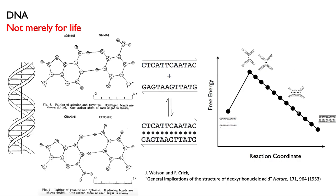The complementary binding of two DNAs is the same as what happens in a chemical reaction. When two single-stranded DNAs are bound, there's a huge entropic compensation, resulting in an abrupt increase in Gibbs free energy. However, the continuous increase in hydrogen bonding and the resultant continuous reduction in enthalpy can overcome this thermodynamically unfavorable situation. Thus, single-stranded DNAs undergo binding, unbinding, rebinding, unbinding, rebinding, until they are fully complementarily bound. Eventually, they can reach the lowest Gibbs free energy. Overall, this complementary binding is the only way to minimize the free energy.